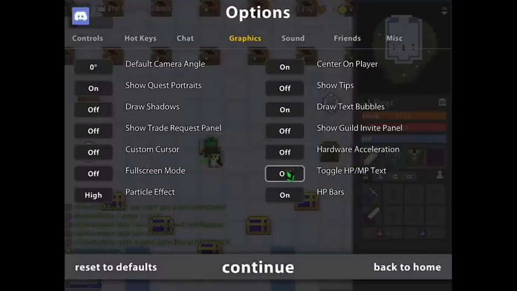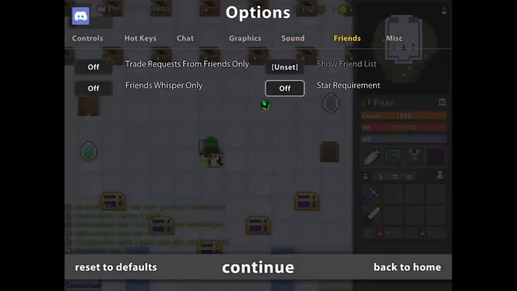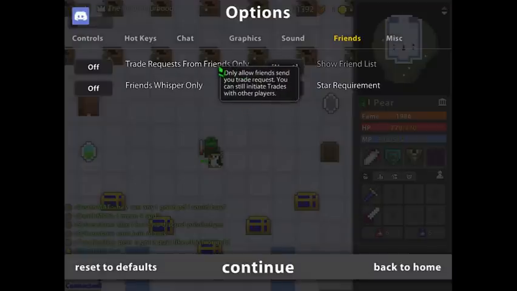Toggle HP and MP text is right over here. It'll also show up for other players. I prefer it on. Particle effect I have on high. HP bars again is right here. You can toggle it with H. Sound I personally keep them all off. They're obviously just sounds. Friends, trade request from friends only means only friends can trade with you.